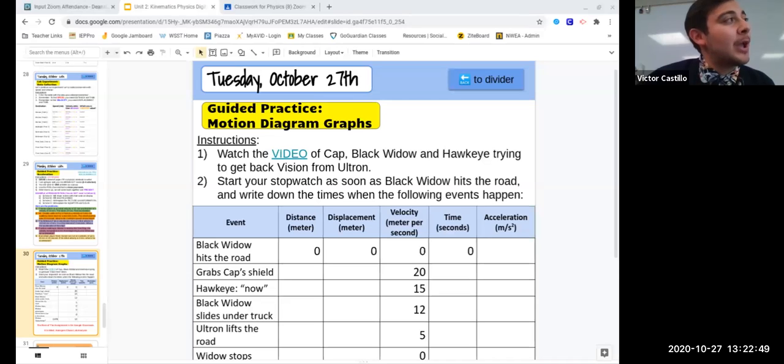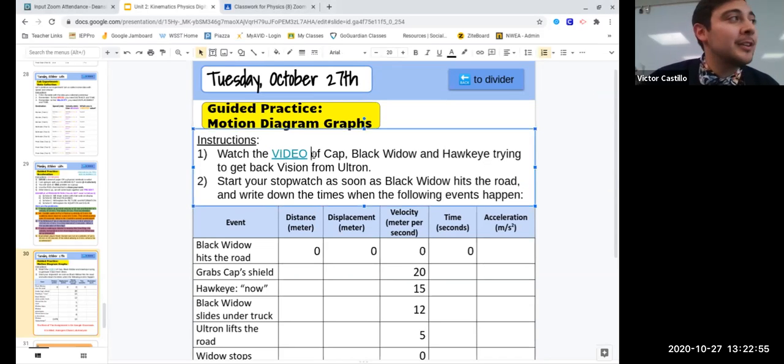Okay, this is what we're doing right now. So we're going to watch a video. One of my favorite clips from the Avengers Age of Ultron movie. I personally love Age of Ultron. I feel like it's such an underrated Avengers movie. I'm willing to debate, though we can talk about that some other time. But we're going to watch a video real quick, okay? So let's watch this video real quick.